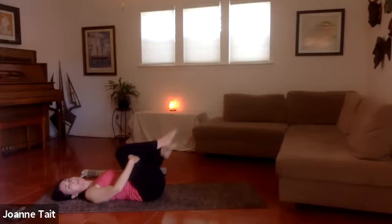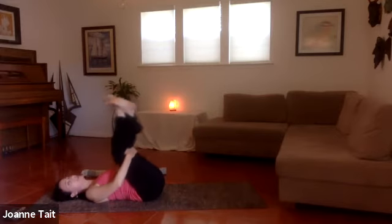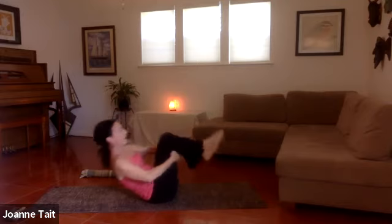So feel free to skip it if it doesn't work. If you'd like to try it, I'm going to lift my feet to give myself a little momentum. Keep the head straight. Don't look at the screen. Inhale. And begin to just rock on the spine, forward and back.